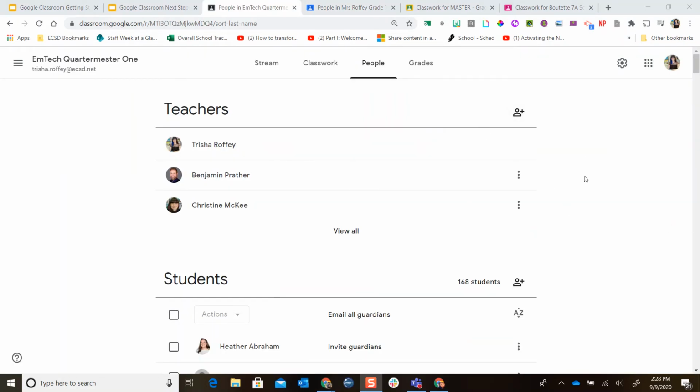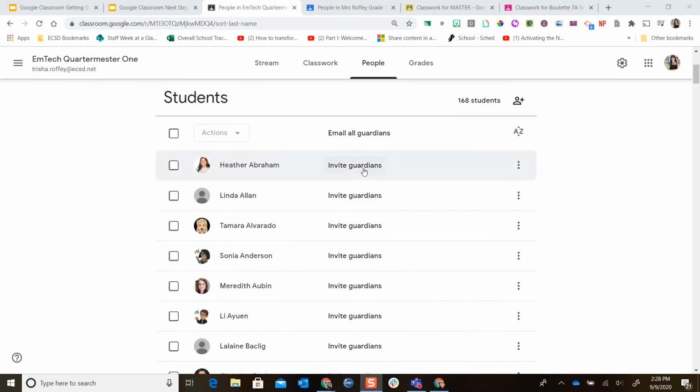So now that I have my teachers, I have my students, let's go ahead and talk about guardians. When you see invite guardians inside the Google Classroom, that does not mean you are inviting parents inside your Google Classroom. You are simply allowing them to get an email summary of upcoming work, missing work, and announcements in your classroom.